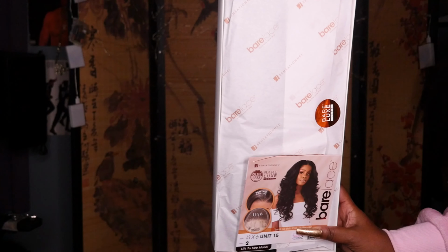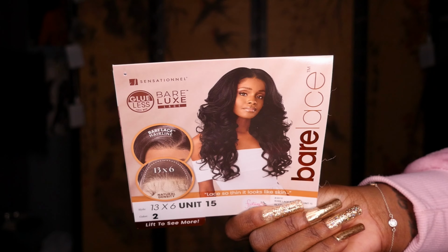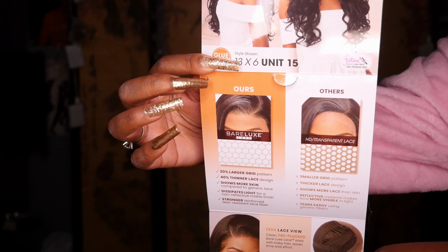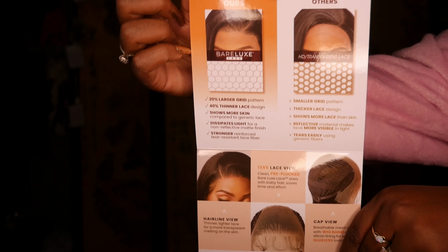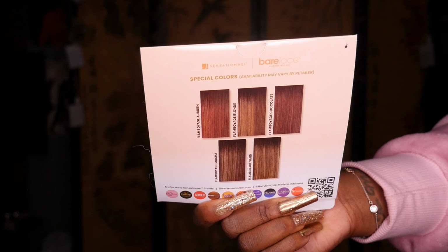And of course, because this is from the Bare Lace collection, you are going to get that non-lift melt Bare Luxe lace with a 40% thinner lace, extra transparent Bare Luxe lace with a 20% larger grid. It's going to come clean, pre-plucked hairline with baby hairs, lace that dissipates light for a non-reflective matte finish, and it's also going to have stronger reinforced tear-resistant lace material. This one's going to be available in 5 special colors.